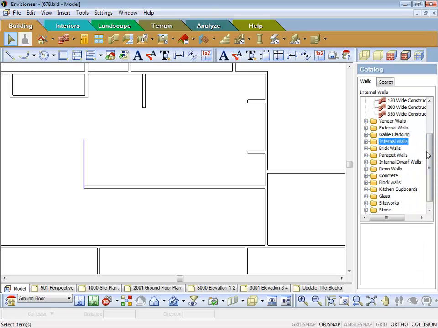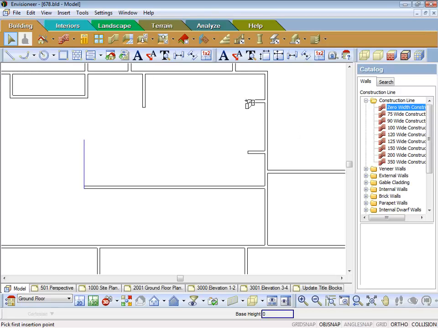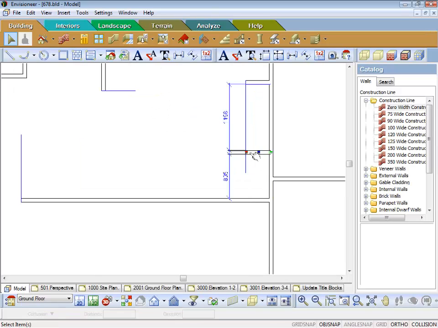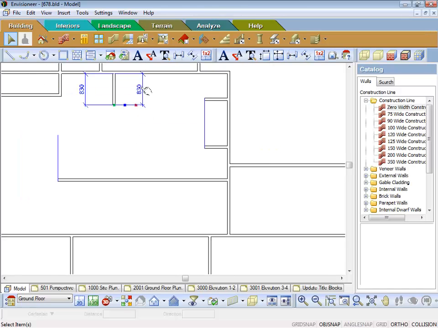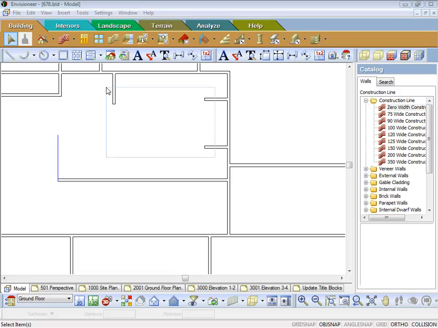So again, all we have to do is come back up and grab my zero width wall, whack it in from there to just drag it past, and I'll repeat it over here, across to there, finish that off, drag this through. See, I'm not being too precise. I'm just dragging it through and deleting the bit I don't want. Then I can touch that, make that 600. Make that one there 800, and once I've dimensioned it, I can then delete that wall and that wall, and that remains at 600 and that remains at 800. All right, a couple of tricks with construction lines.